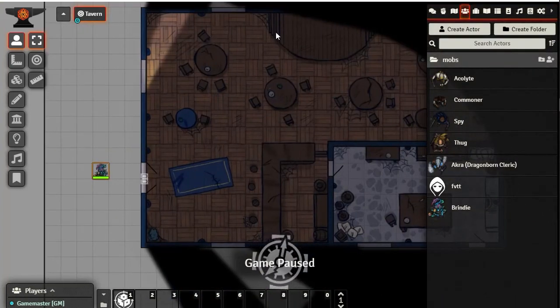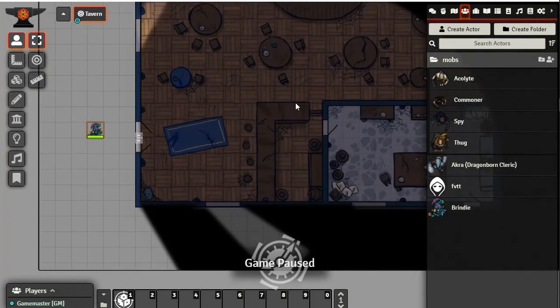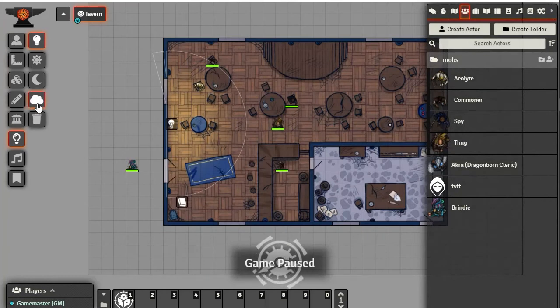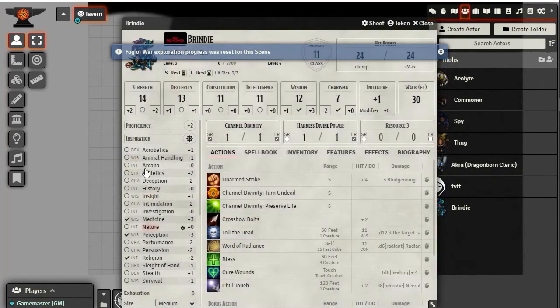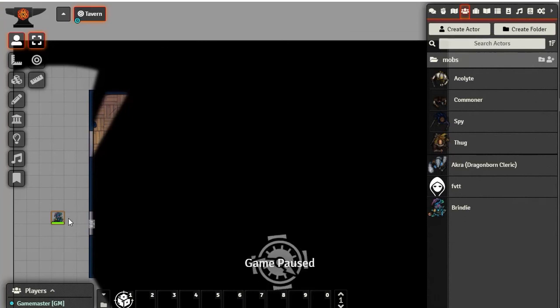So there's that. Now you can also see that lighting is already happening. Because we actually had our token inside here, you can see that they're actually able to still see in there. We can actually fix that by going to the light and resetting the fog of war. And now if we click on them, they don't know what's going on inside there other than this window where they can see just slightly. So as far as I know, I think this covers basically getting a scene set up and the stuff you would need to have a scene set up for your player.